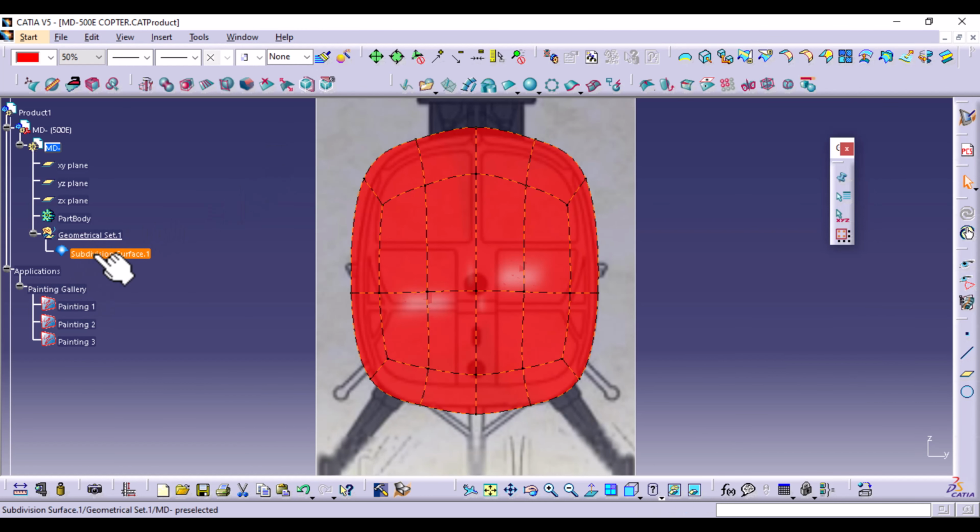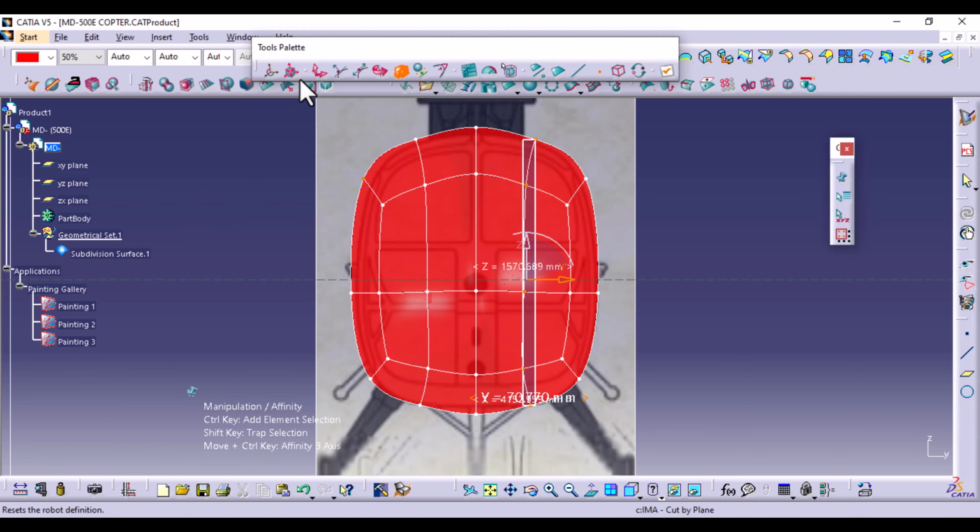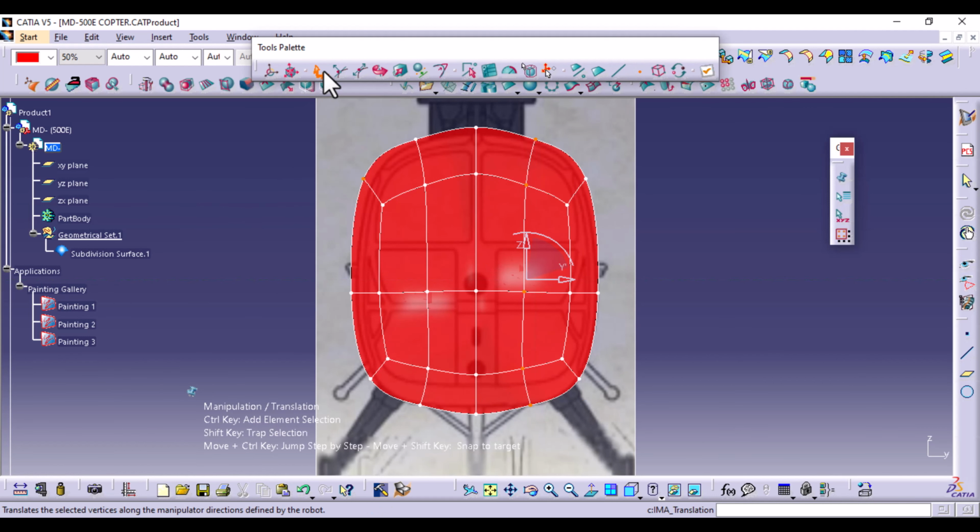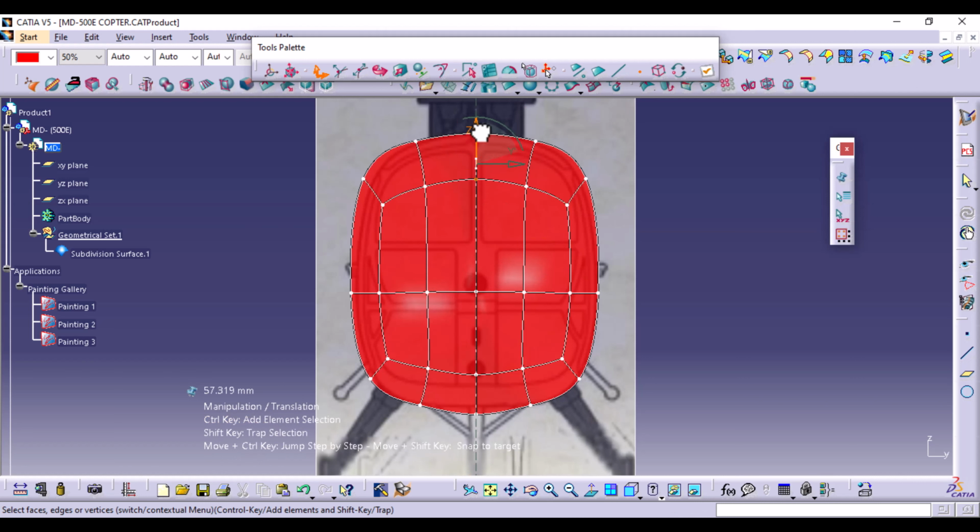And then once again, click the subdivision surface, enter, and then go to translation. We can start with these 2 points and bring them downwards like so. And then this point, bring it upwards like that. Shift these points.